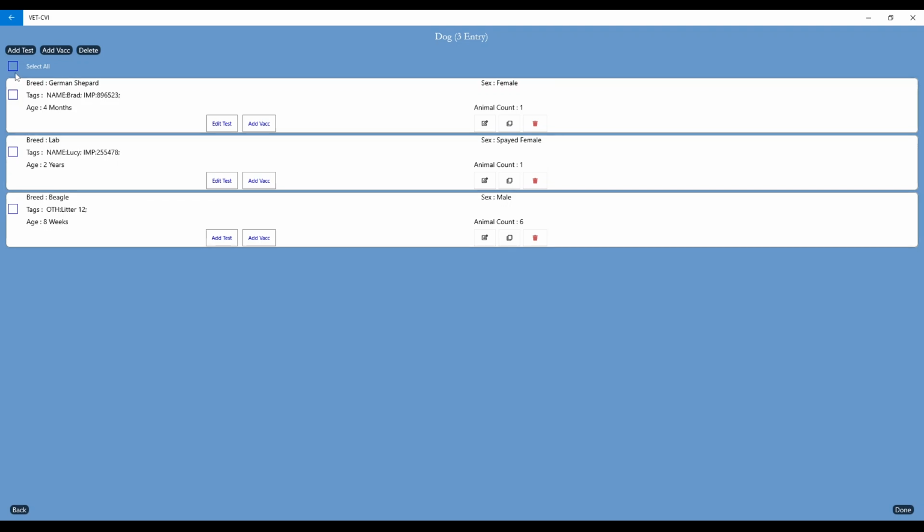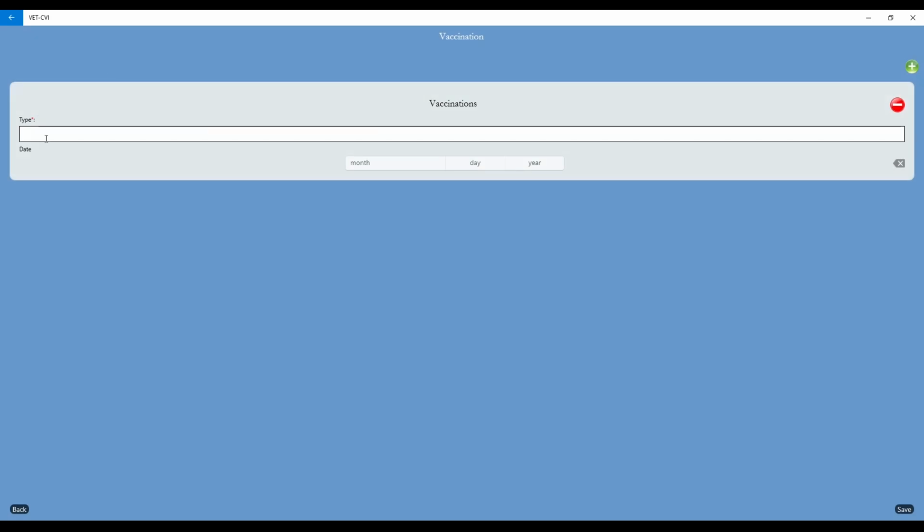If you've got animals that were given a vaccine, you'll want to select the appropriate animals and click Add Vaccine. This will look a little different and it's completely free type. So let's say your animals had their rabies vaccine. As a note with your rabies vaccine, you do need to include either the rabies serial number or the tag number.